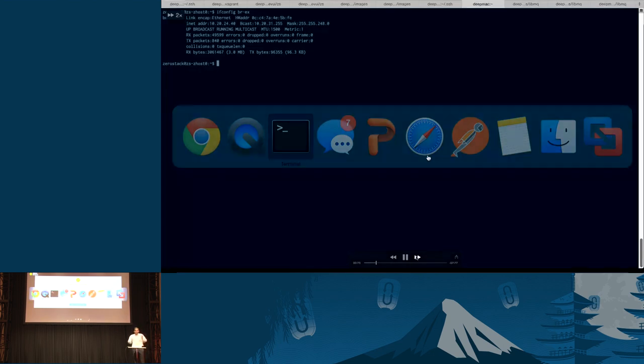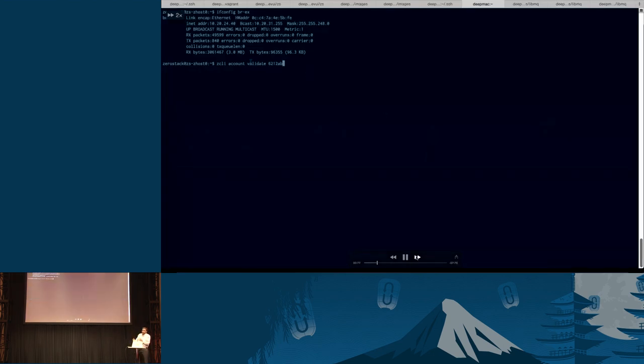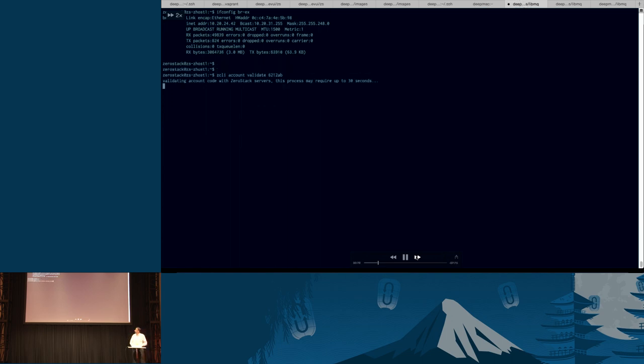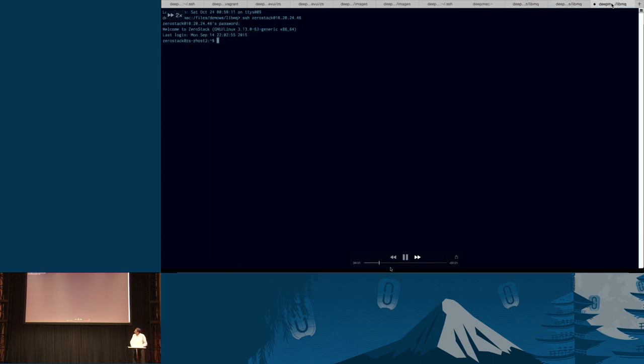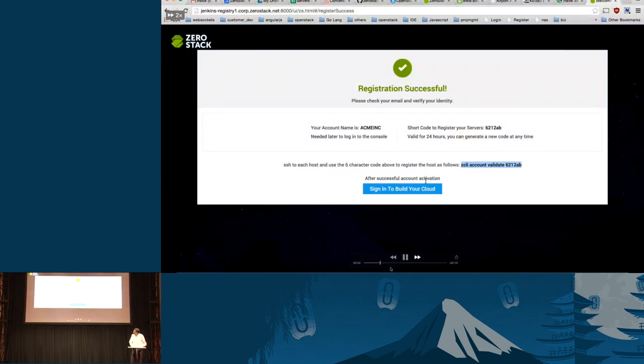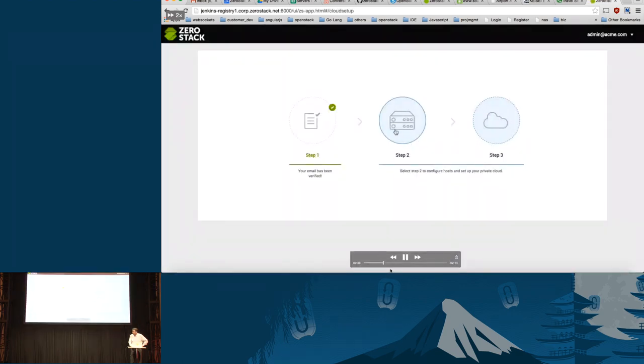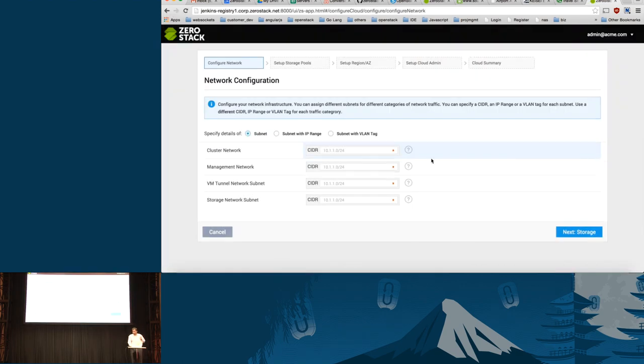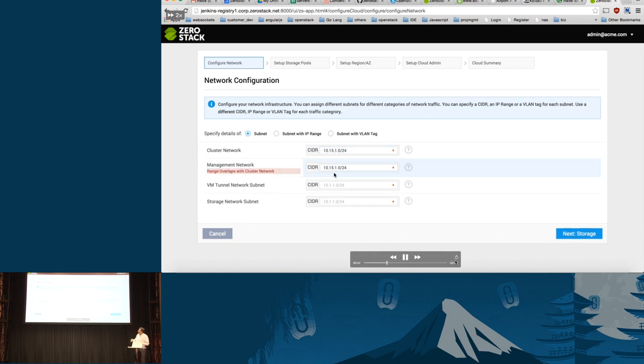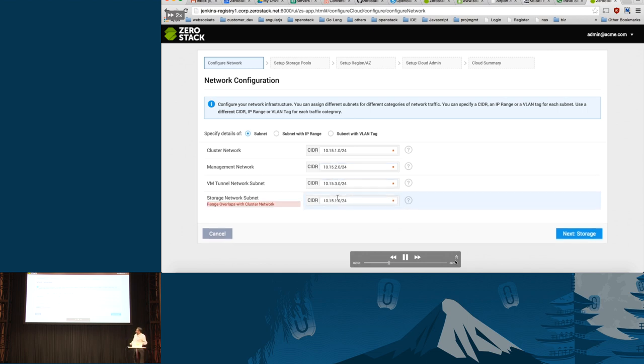And you use this account ID and associate it with the four hosts that make up a single Z block. Then you log in to the system. And there you see all the four hosts. Now, you provide the east-west networking traffic. We provide the four different tunnels for your clustering software, the management software, the VM traffic, and the scale-out storage traffic.